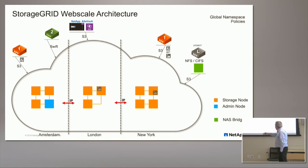After 90 days, I'm going to get rid of a copy, go down to just 2 copies. I might go to erasure code it for the next year. I could even do things like tier it out to a cloud, and I'll explain how we can do that as well. So if you think about what a policy can do, it can manage at any given time where an object lives in locality, what tier of storage it sits on, because these storage nodes could be different performance points, what level of durability we're giving to that object, whether it's replicas or erasure codes or whatever the case may be for recovery. All of that determined by policy.